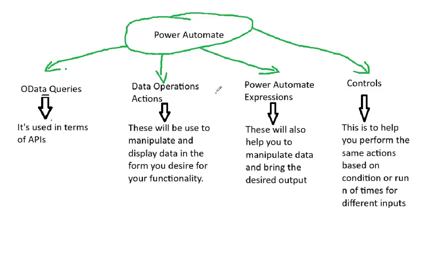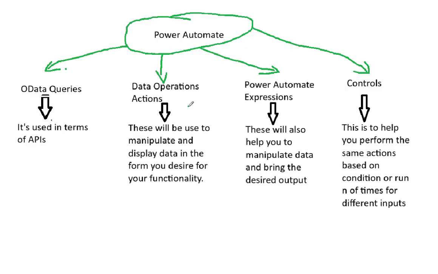Moving on next to data operation actions. Data operation actions are used when you are trying to manipulate your data. Most of the time, the raw data in a data set, you don't need it in the raw form. You want it to be seen in a certain way, or you want it in your automate to be in a particular way. That's where the data operation actions come in. Say you have a string and you do not want it to be shown with hyphens or dashes or apostrophes.